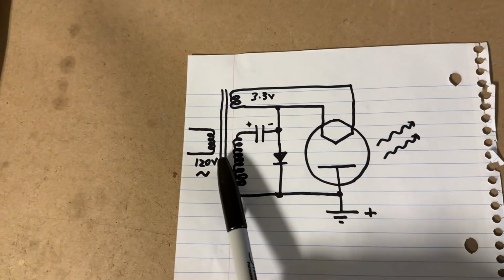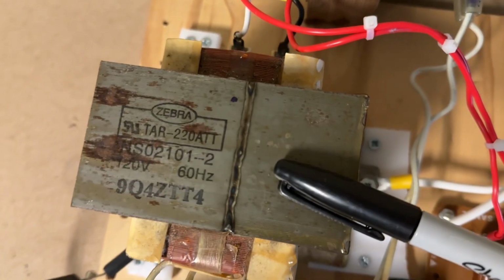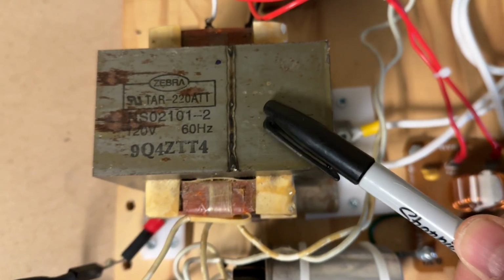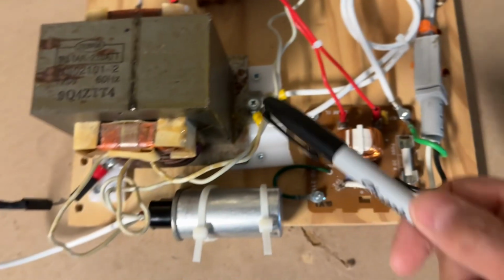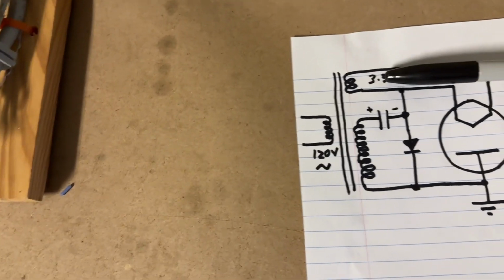So here you have your microwave oven transformer, which is this big heavy duty transformer here. This thing can put out more than an amp at 2,200 volts. So it's very dangerous. So I have that here, and it has a couple of windings on it.